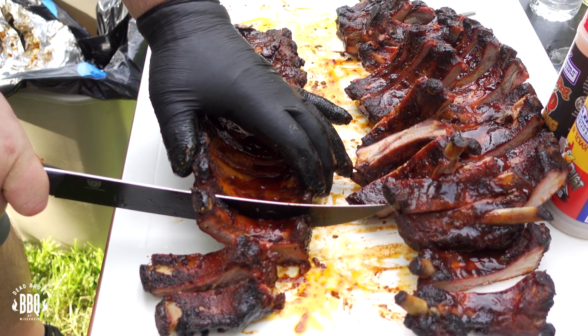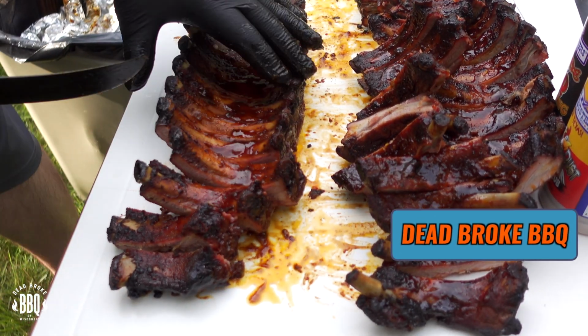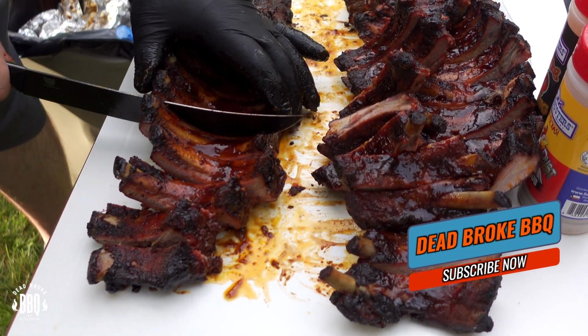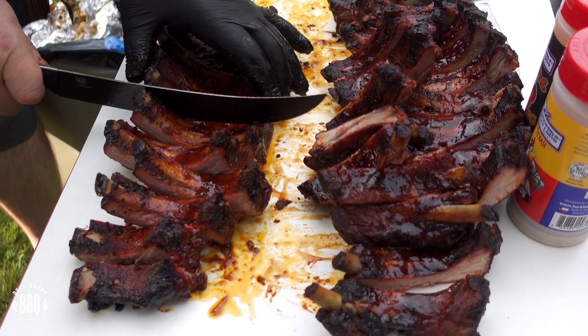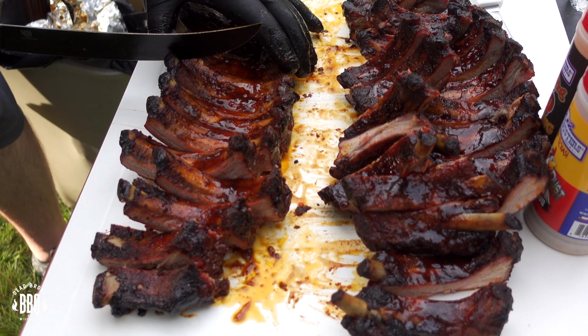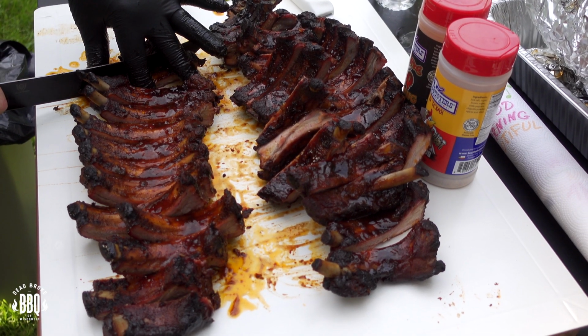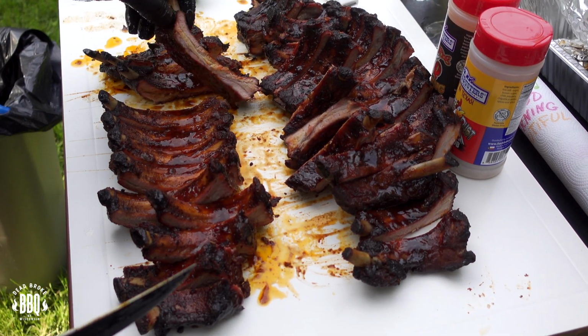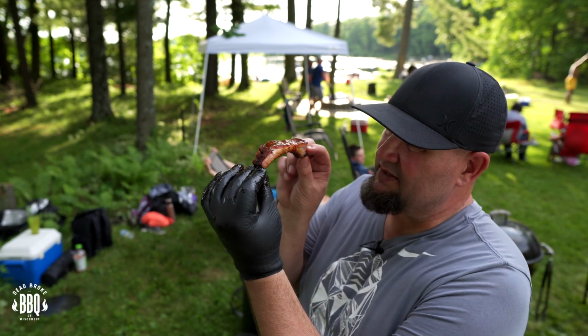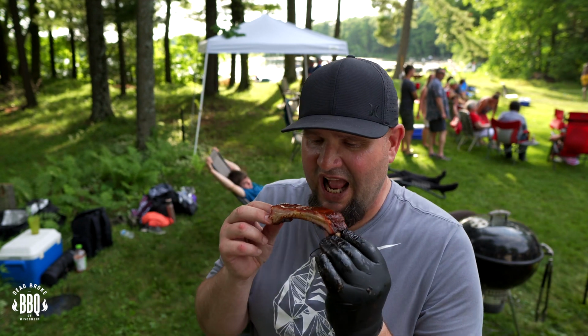Oops. So we're just gonna keep on cutting these up. And like I say, just follow that chine and it's just like butter right through it. And then with adding a little bit of that chipotle grilling sauce, you're gonna be pretty decent. Now you're probably not gonna see it, but it's got a good smoke ring and we better do a taste test before it gets too dark.